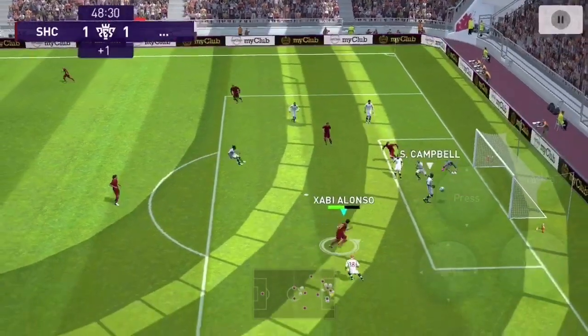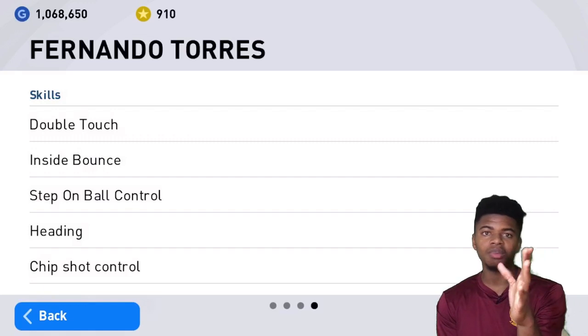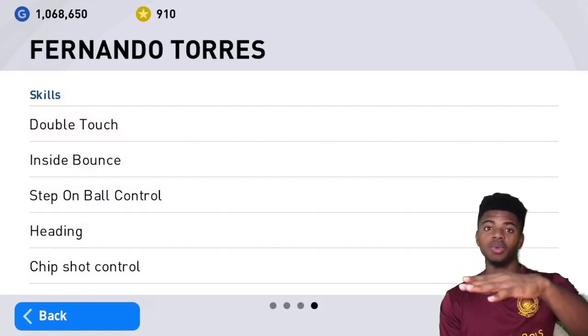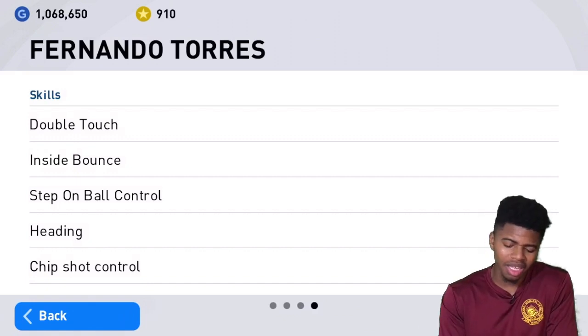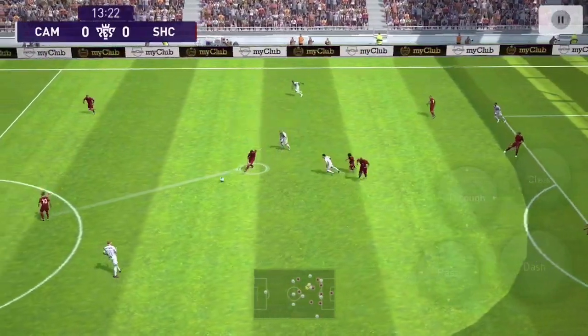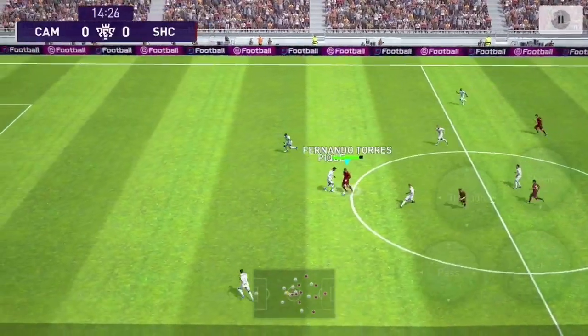Bro, I'm telling you that it's so easy to use Torres that it's not even funny. Once you know when to take a power shot, when to take a tap in, when to head the ball, when to curl it, when to outside curl, when to stop and fake shot, because he has the double touch, he has the inside bounce, he has the step on ball control. He has a lot of skills that you can use, and his finishing is 99 with the club boost, for crying out loud. This means that he does not miss.